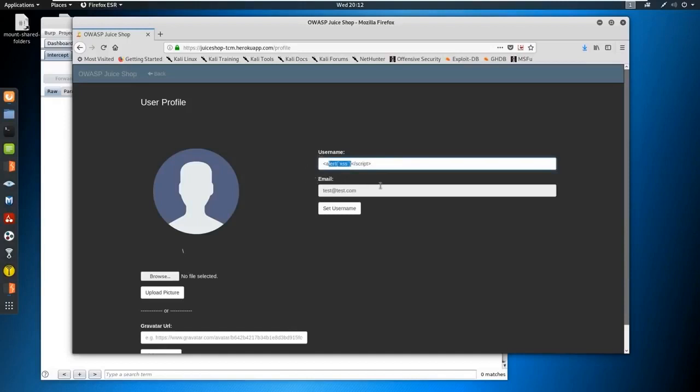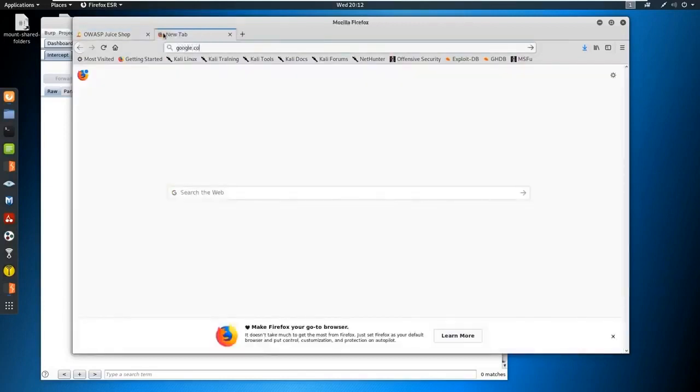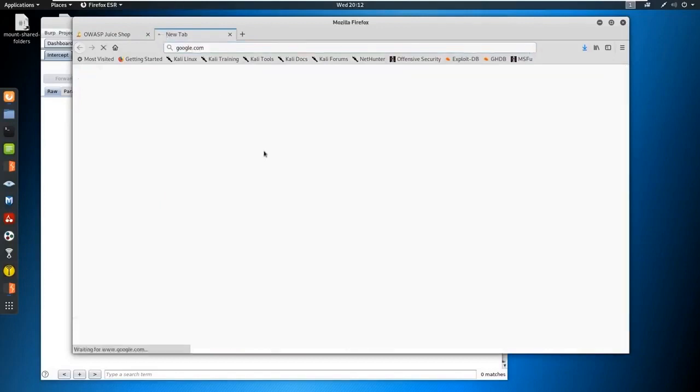So we have the ability here to try a bunch of different payloads and see what works. We can fuzz this and keep going and see how possibly we can break this and make this work in our favor.